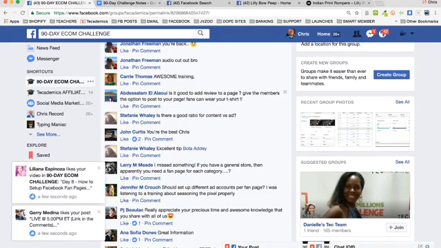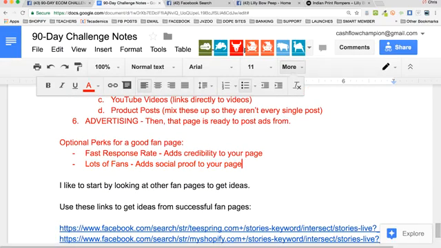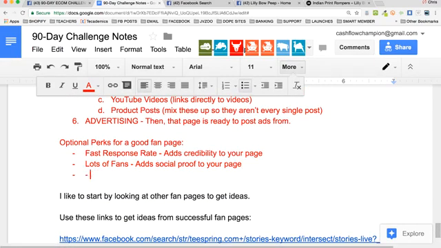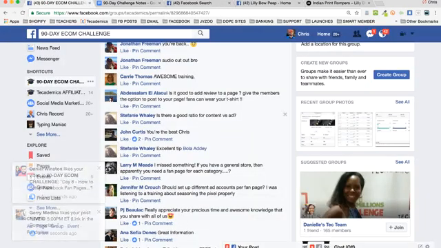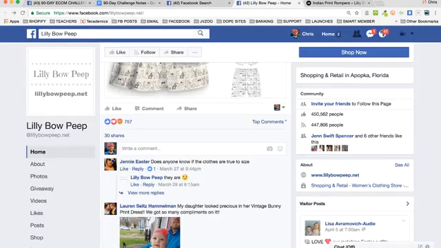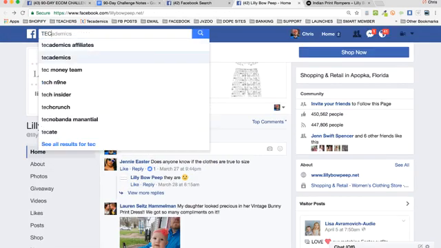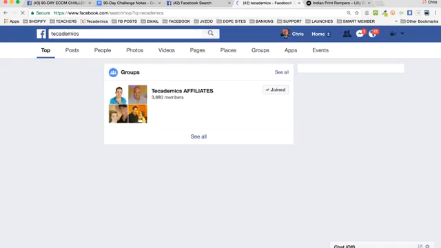Is it good to add a review to a page? I like to keep it simple. That could be an optional perk. You could allow fans to review only if you are confident with your service, okay? That could hurt you. So I don't recommend allowing fans to review, but you could. An example of allowing fans to review is we do that on our own Techademics fan page for our company.